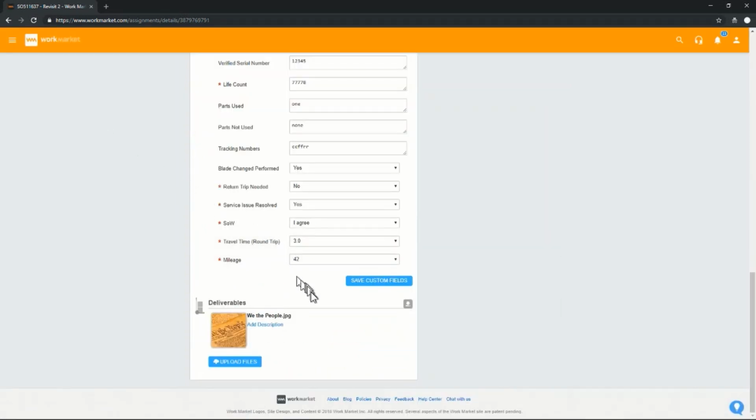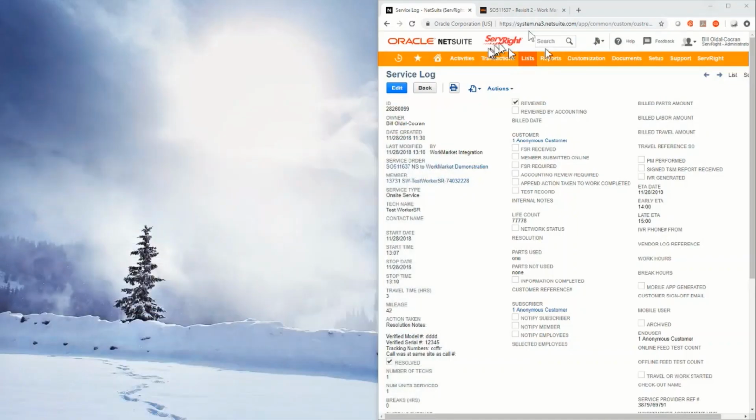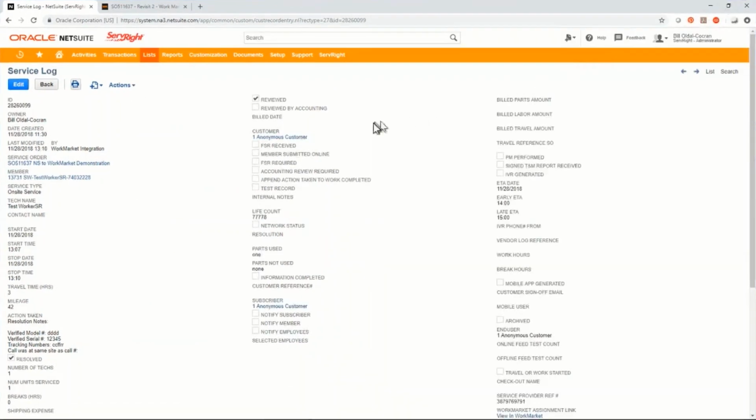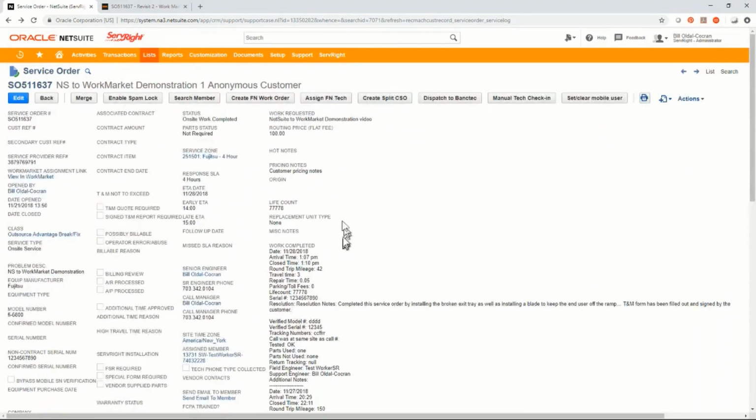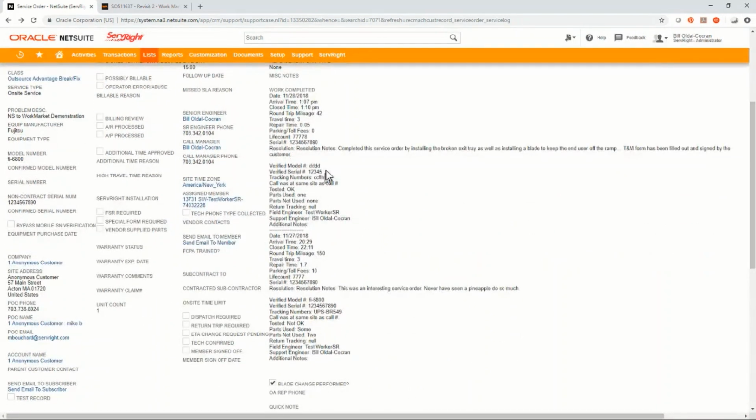And everything has been fired over to ServRight. So we will reduce that, open this up, go back to the service order. On-site work completed. At this point, you'll see that there are no more buttons for WorkMarket to be able to click up here because the on-site work has been completed for this service order.